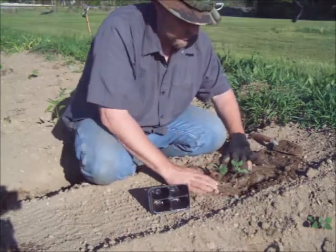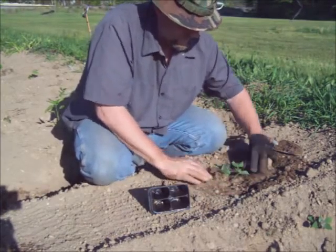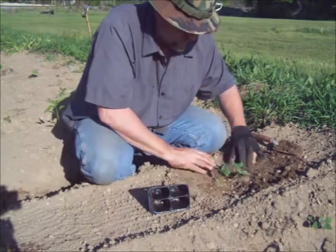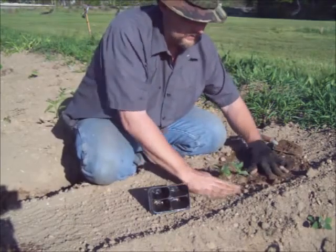Like I said, I'm no plant expert, but when you plant these, you definitely want to make sure there's no air spaces down in there, or for some reason it kills the plants and they don't do any good.